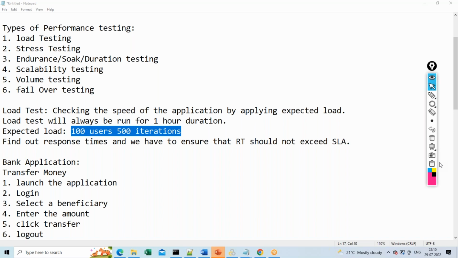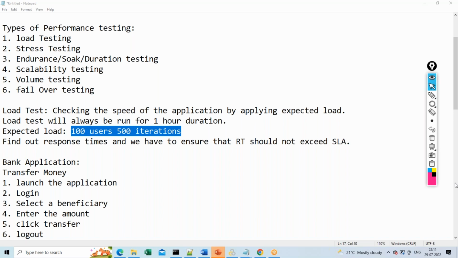So you have to check with them what exactly they are following, because all of them are working for the same client, right? If all of you are working for the same client, it is better to follow uniformity. If your colleagues are using 75% or 100% of the load for endurance test, you also do the same thing. If you are the only person in the project and you are the only person who has to take the decision, it's up to you. Nobody is going to question why you took 100% load or why you took 75% load. No one is going to question us, and I can guarantee that. Okay, and sir, is it mandated to execute the load test?